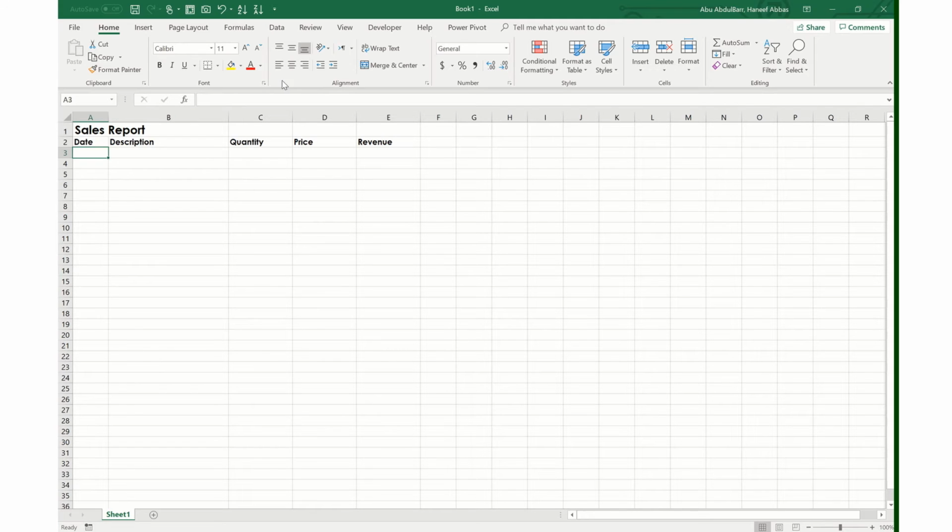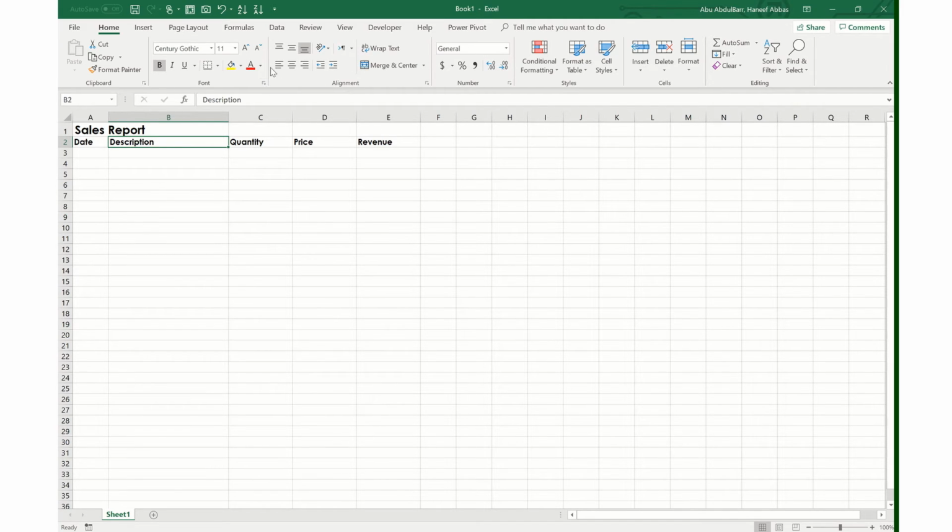And the next group on the home tab is your alignment group. If you wanted to do things like align to the right, left, center, or bottom, top, middle, you can use these commands here. And you can also merge text, wrap text, and all that. And there are several other groups within the home tab that you can use to improve your work. Basically, we'll explore this in more detail in subsequent videos.